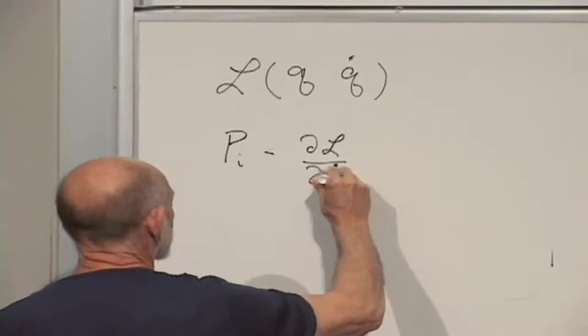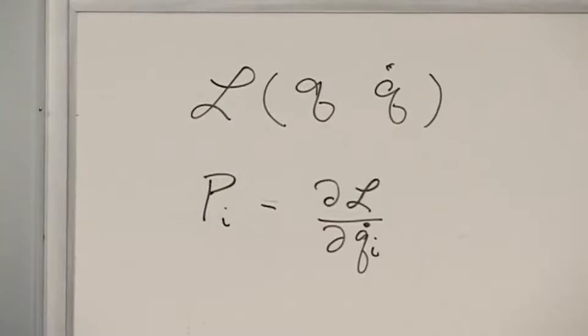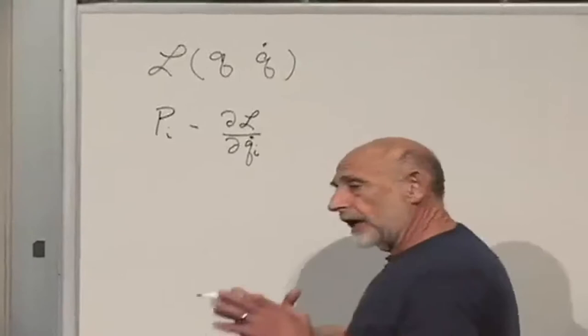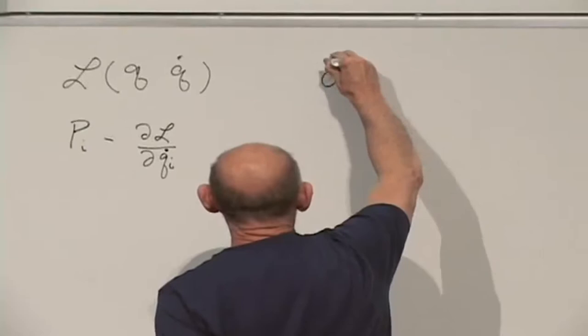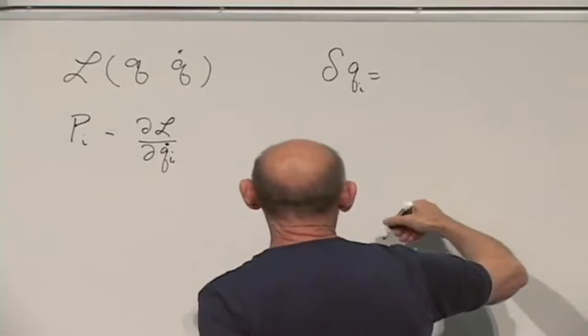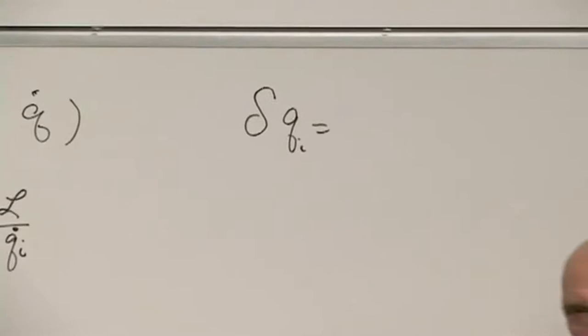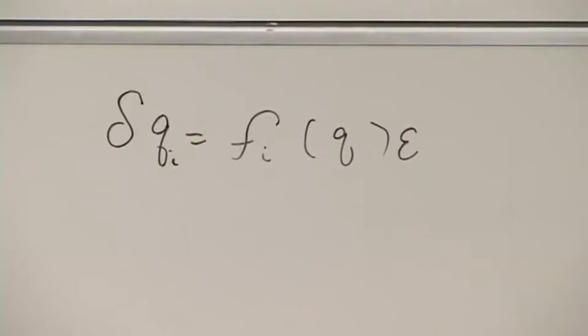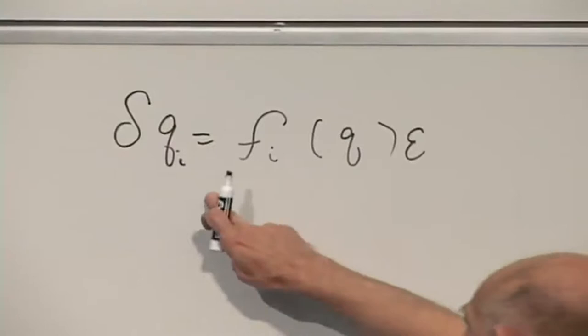Now, I'm not going to derive for you Noether's theorem. I'm just going to state it for you, remind you what it is. Suppose you have some symmetry which involves a transformation on the Qs. It's an infinitesimal symmetry where you just shift things by a little bit. So we'll write it by saying the shifting of Q under a particular symmetry operation, we'll just call it delta Q sub I. It might be some function, the I-th function of Q, times some small parameter epsilon. When you make a small transformation, each Q changes by an amount that might depend on all the other Qs, times a small epsilon.